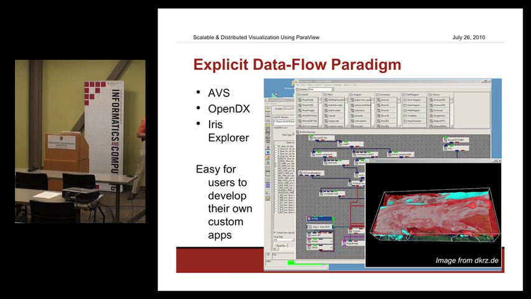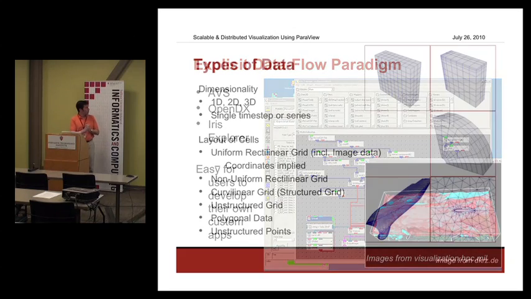So again, apologies to IU folks, but what you see there is if you were to read a file, then that might go over to a filter and then go over to a mapper, and so you just drag boxes between like data types, and the data will actually flow or be copied through that network. This is a fairly intuitive way for end users to develop their own custom applications, because they best know their science, but they may not know how to program or do all the things necessary for a graphical program especially.